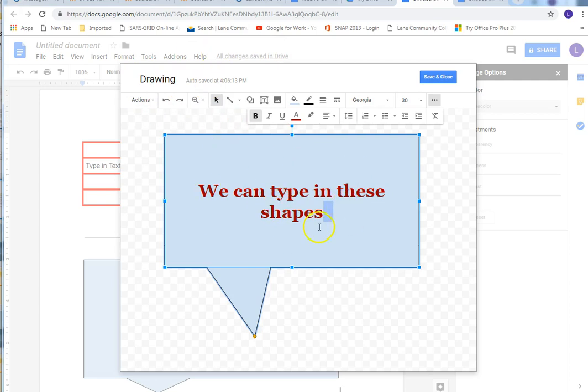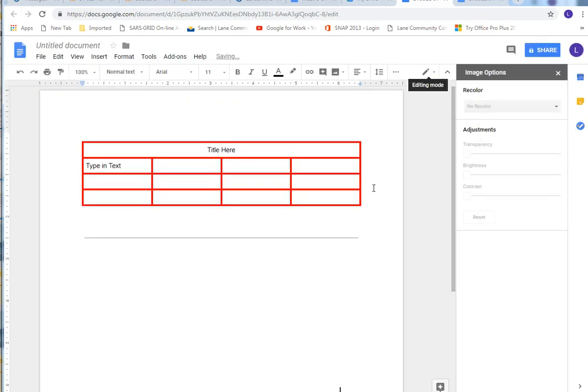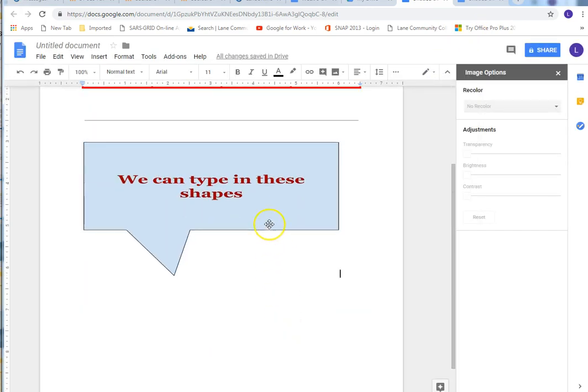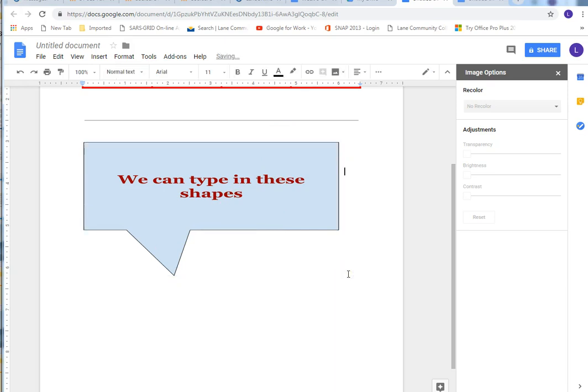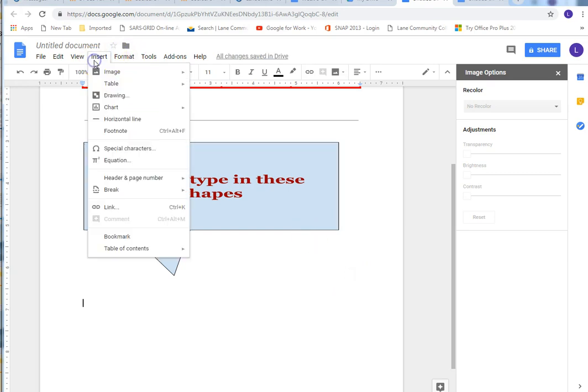tool. When I'm done with whatever shape it is, whatever I want to do, and I hit save and close, notice it throws it right inside of my document. But notice it's square. So this is kind of like a text box with the shape in it, and I can have it in my document. And I have to deal with text wrapping just like I would anything else. So those are shapes. Now let's look at text boxes, because this is a little bit different.